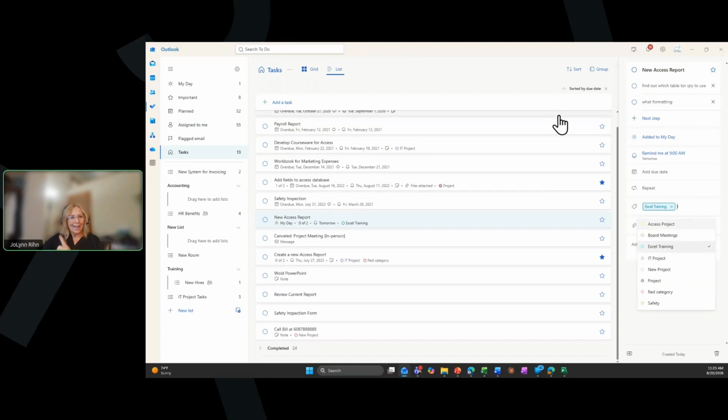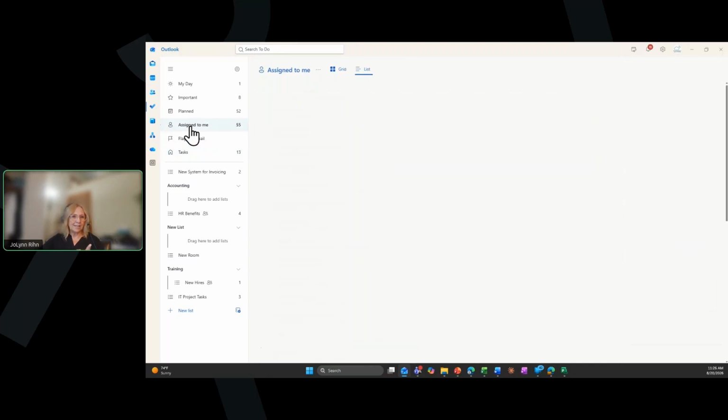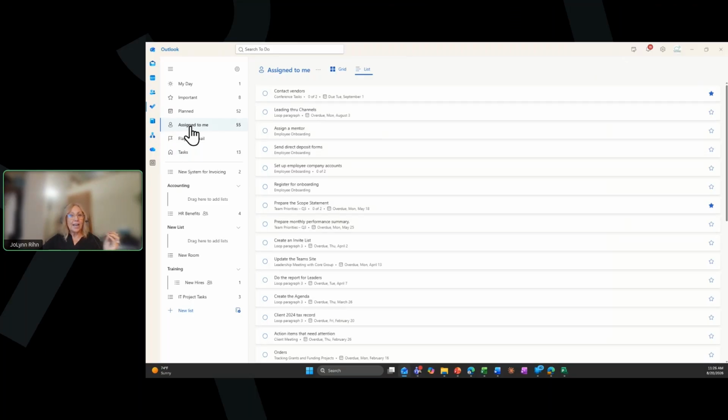Now, I added this to my day, but let me go back to one of my assigned tasks. So if I have a planner out there and I have a task that was assigned to me, can I say that I'm going to work on that task today too? Yes, you can. So at the beginning of your day, you should be determining, okay, how much time do I have today to work on my tasks? Then you can come to your task list here in To Do and say, okay, here's all my tasks. Which ones should I be working on?